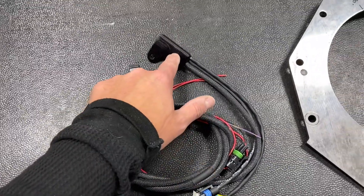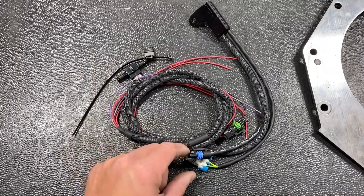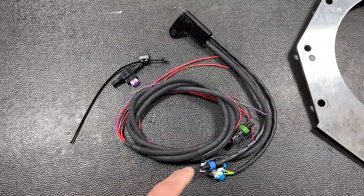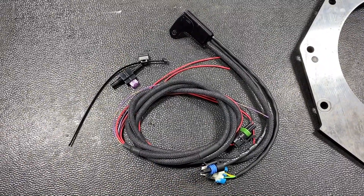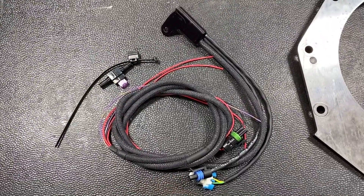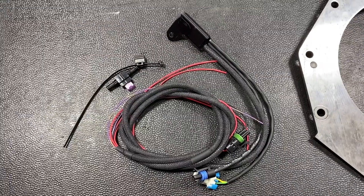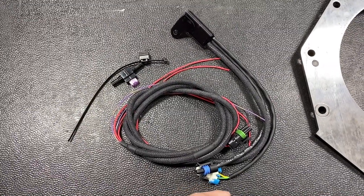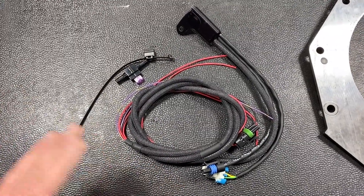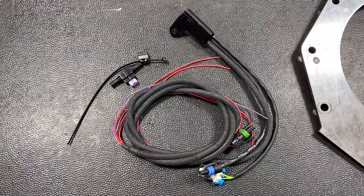It's not just a bunch of wires connected together. This has a little module on here that is controlled with Bluetooth, so you can go into a Bluetooth app on your phone and change the settings. It has your speedo control so you can run your factory speedometer and convert the T56 signal over to work with it. On top of that, it includes reverse lockout control — it's going to automatically lock out your reverse solenoid over four miles per hour. Under four miles per hour you can put it in reverse without any issue. No switches, no wiring to the ECU — it's all controlled through this one little box.